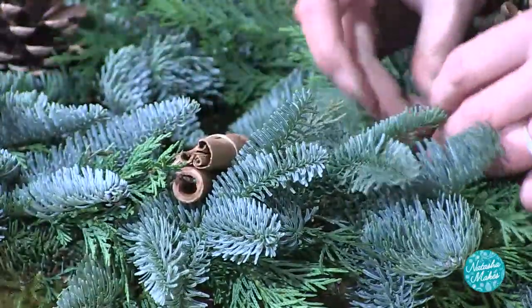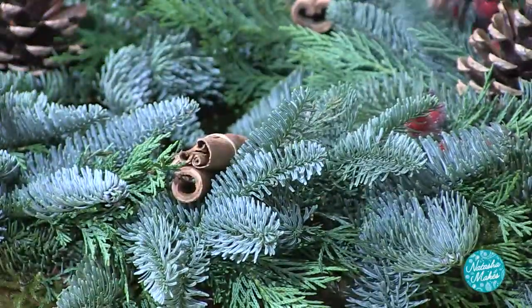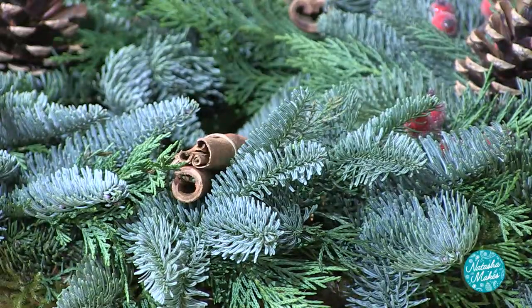Again, we've gone in. And because they're on wires, you can manipulate them a little bit and spread them out a little bit, look. There we go. Put a little sprig of them over there.